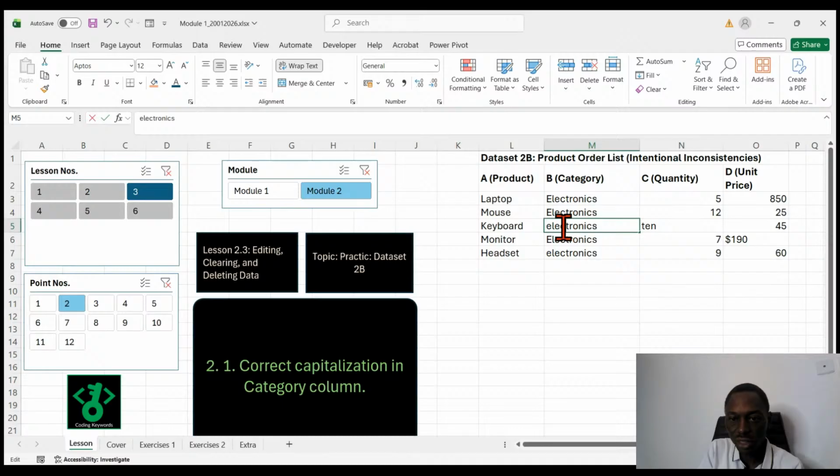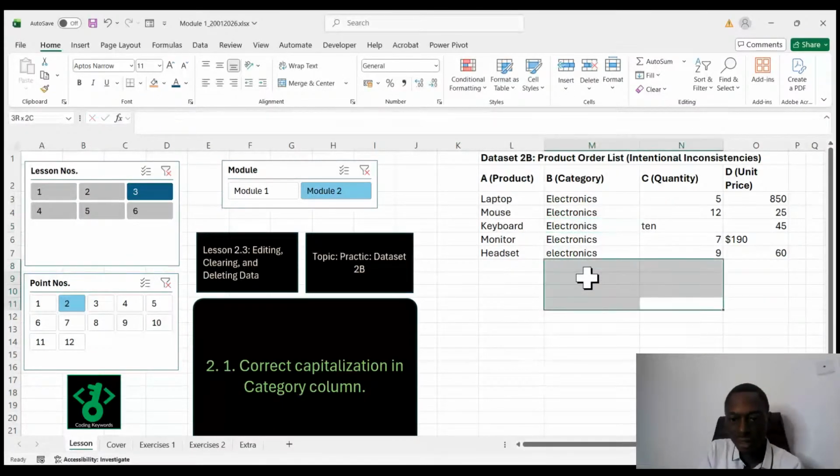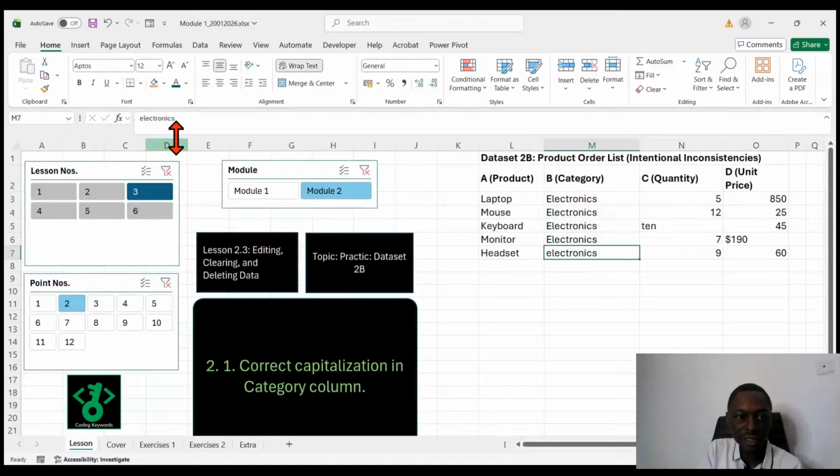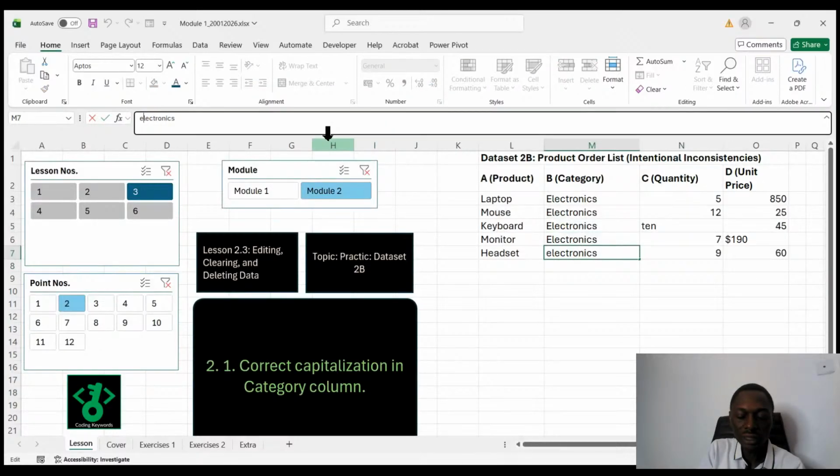I'm doing the same thing here. Double click on it. And then for this one, I'm going to click on this and then come over to the formula bar and click on where I want to correct the capitalization, and I've done that.